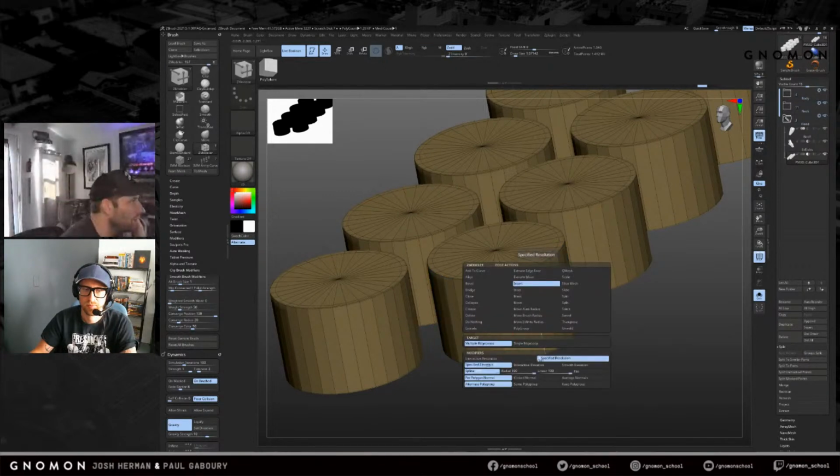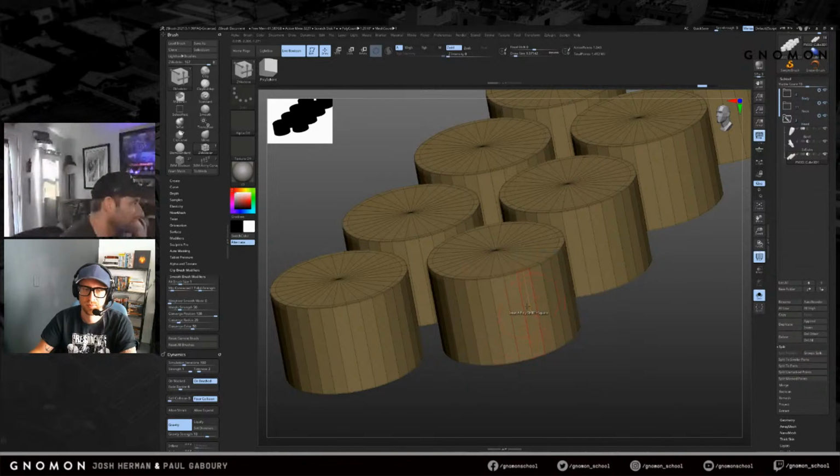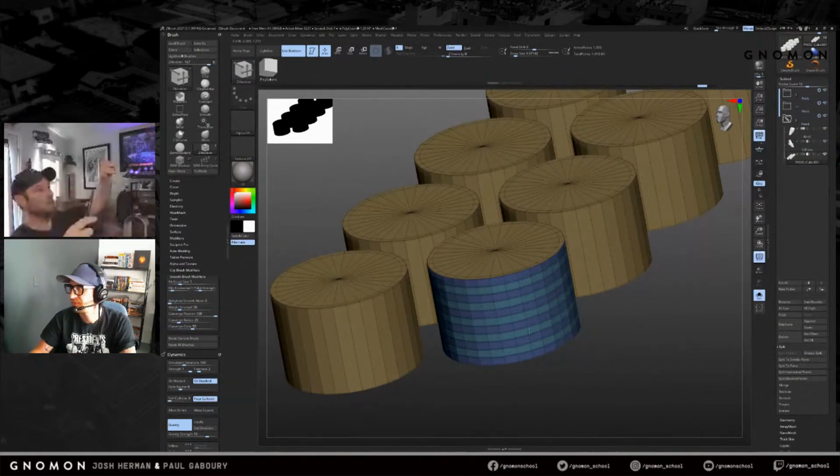Okay, now instead of the slider, click the button to the left. Yeah, yep, click on that one. Now go back to your cylinder. Click, and now just drag up and down. See? Now just keep dragging up and down. And what it's doing is going to make 2 polygroups.